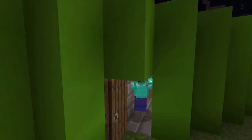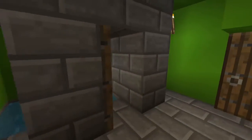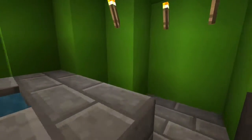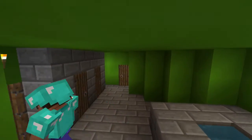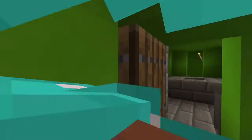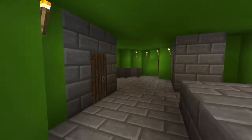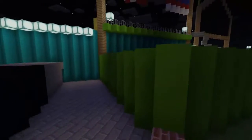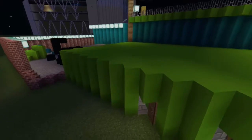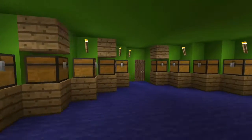Let's do the locker rooms now. This is the away locker room — it has two showers, a hot tub/ice bath pool area, and restrooms. Over here is the actual main locker room area — no names on the lockers since this is for the away team and they only come here every so often.